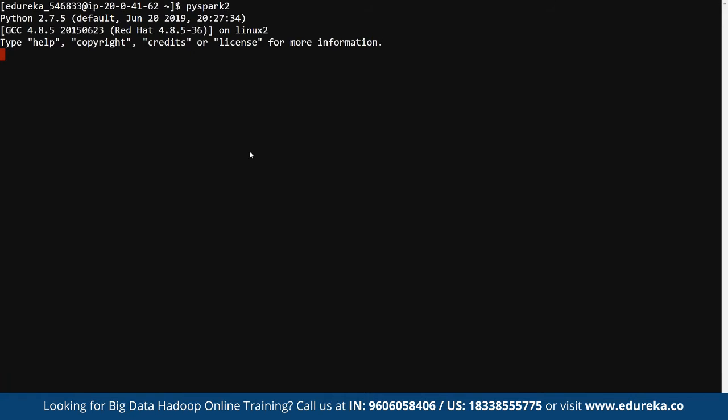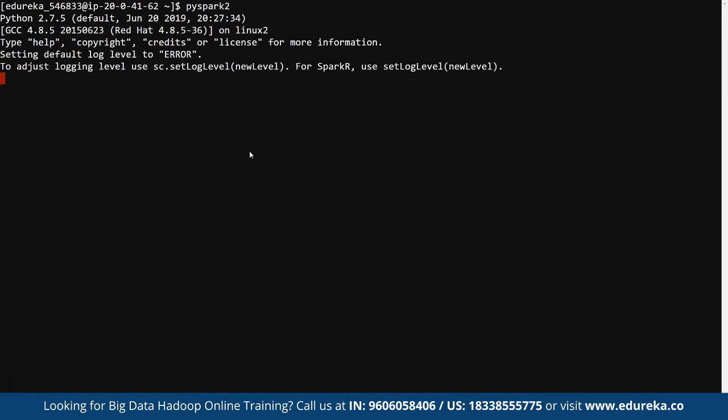PySpark is basically a Python API for the Spark system, and Apache Spark is used for real-time processing. When we have continuous streams of data coming in, and we have to process that data as quickly as possible, then we can make use of Spark systems.